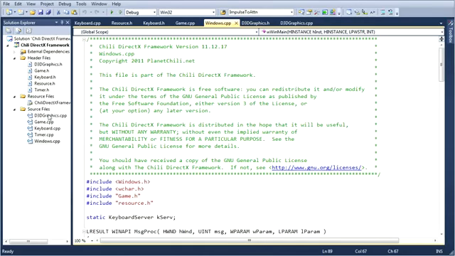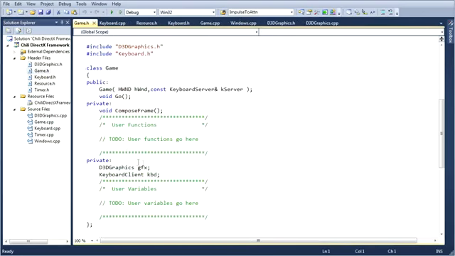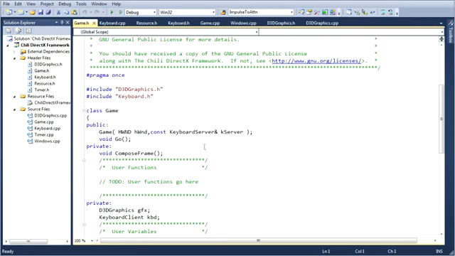Last series we talked about Direct3D, and this one we're going to talk about Windows and the keyboard, possibly the mouse, and that'll be it. The game is pretty self-explanatory. I'll go over it a little bit in this lesson too, but mostly this is going to be all about Windows, Win API.